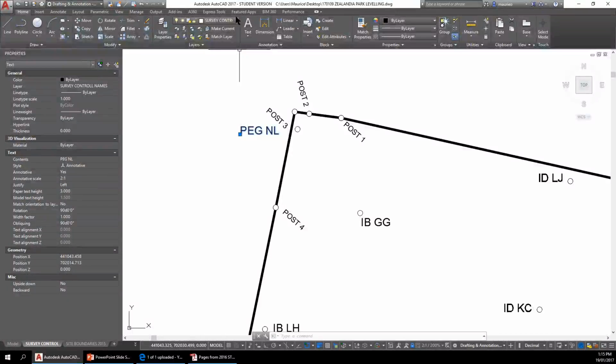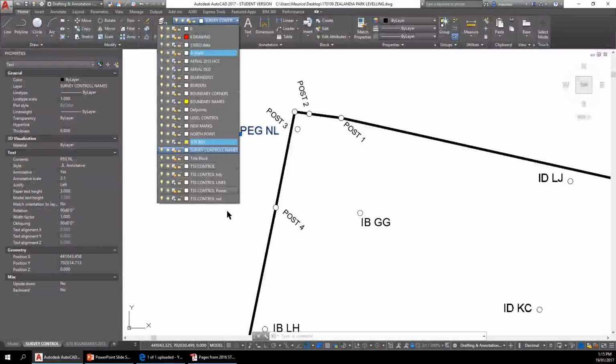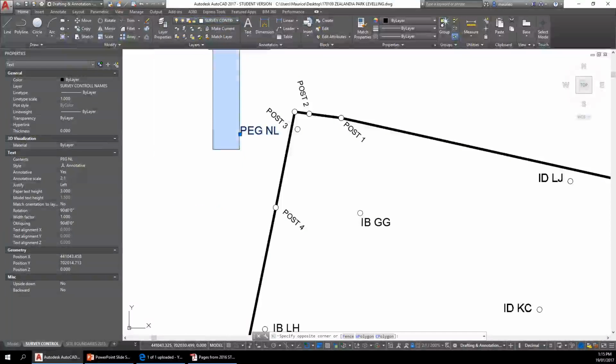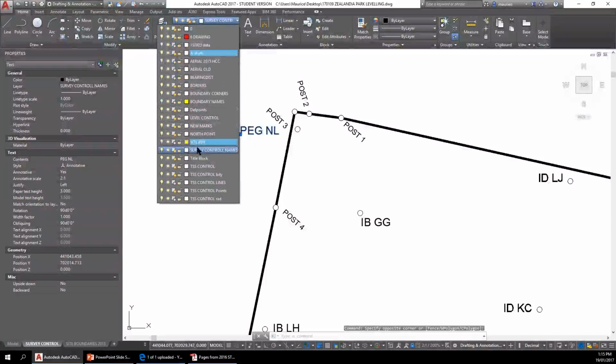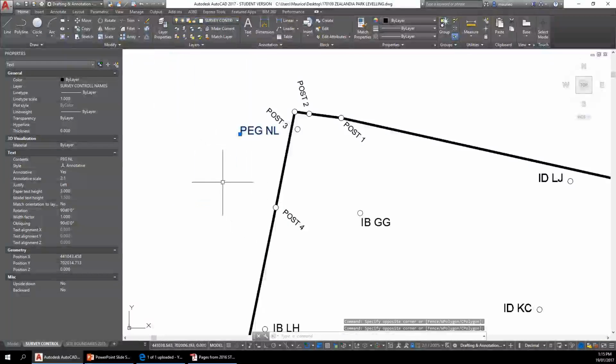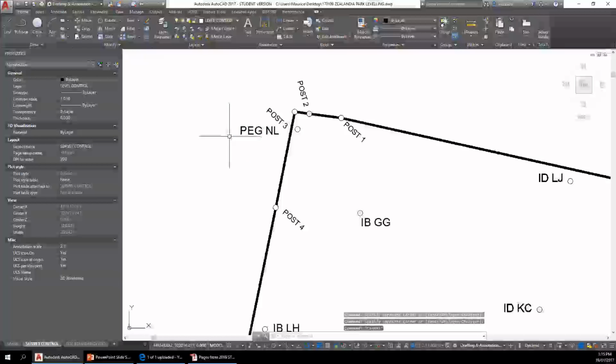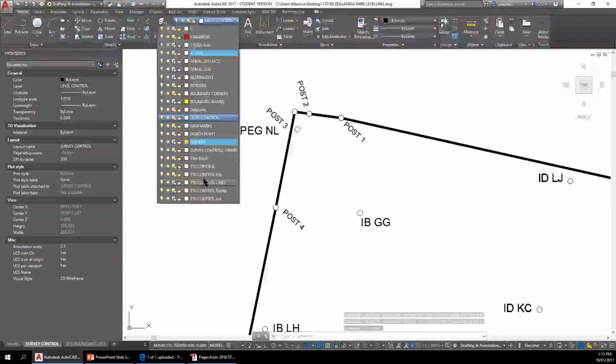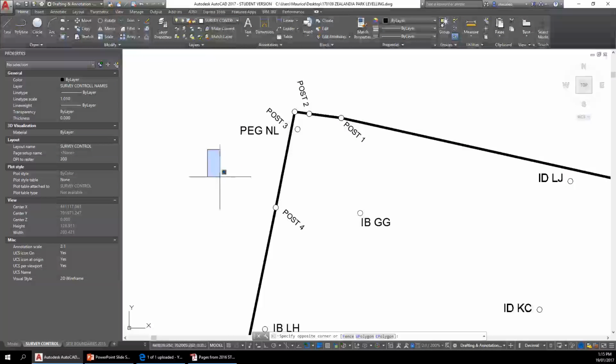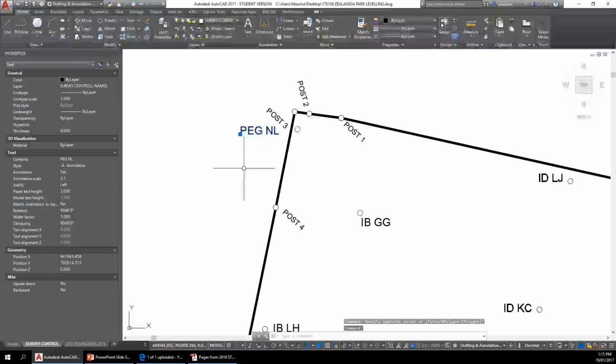So I'll go to that survey control names and make that the current layer. So let's deselect that one. So just push escape, that deselects it, and that makes that the current layer there, and we're working on that one there.